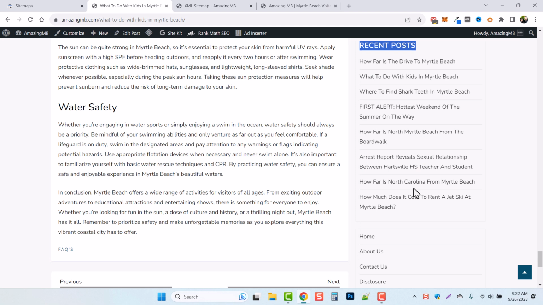Now, there's also a WordPress plugin you can install. I believe it's called Random Posts. And what it'll do is change these links every time to different posts when the pages are refreshed. And this is another great way to get a variety of different posts showing up in your sidebar and potentially having Google crawl those and getting them indexed much faster.